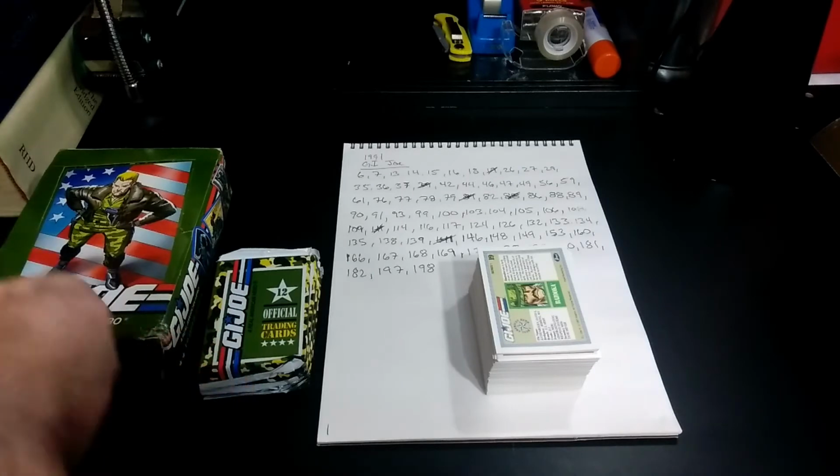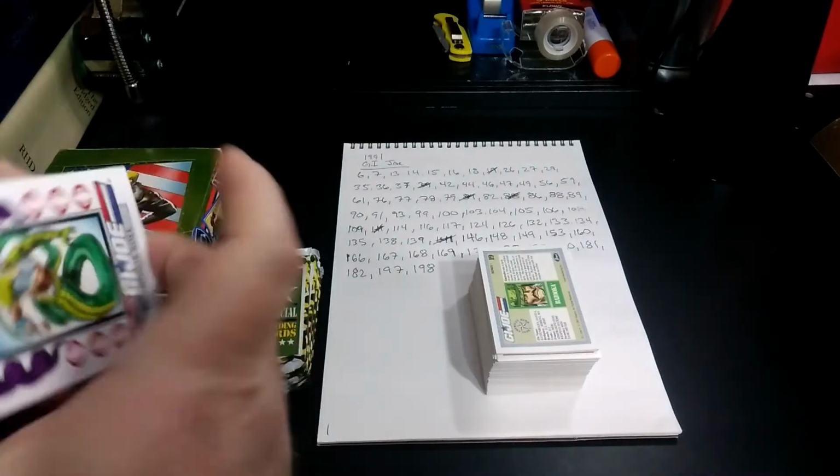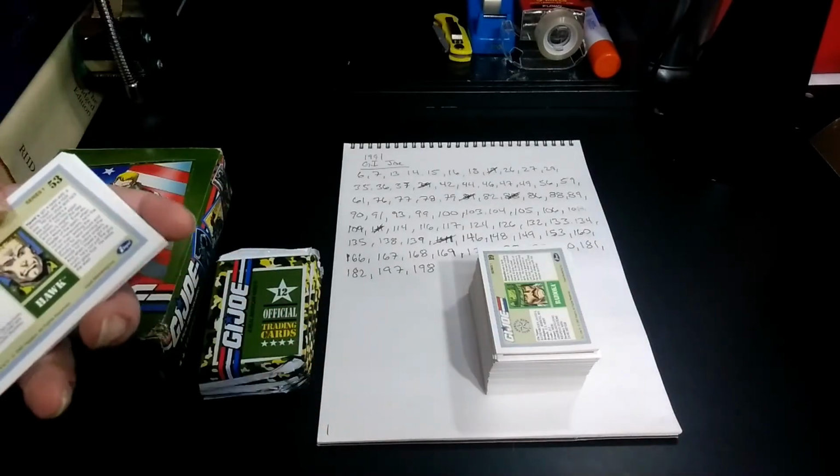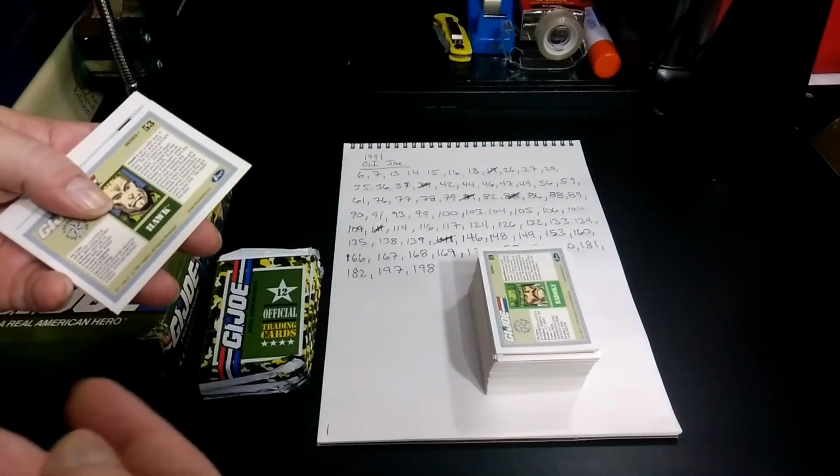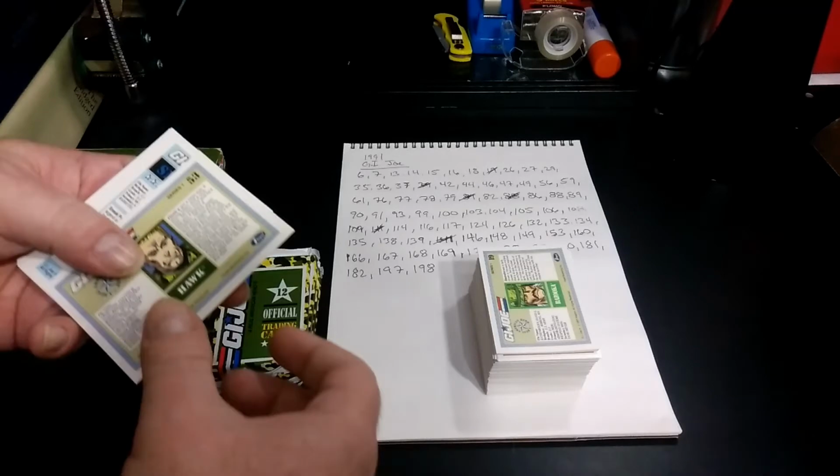Now, if anybody knows of any error cards that have not been officially listed, let me know. If I can find them, I'll make a video on it.